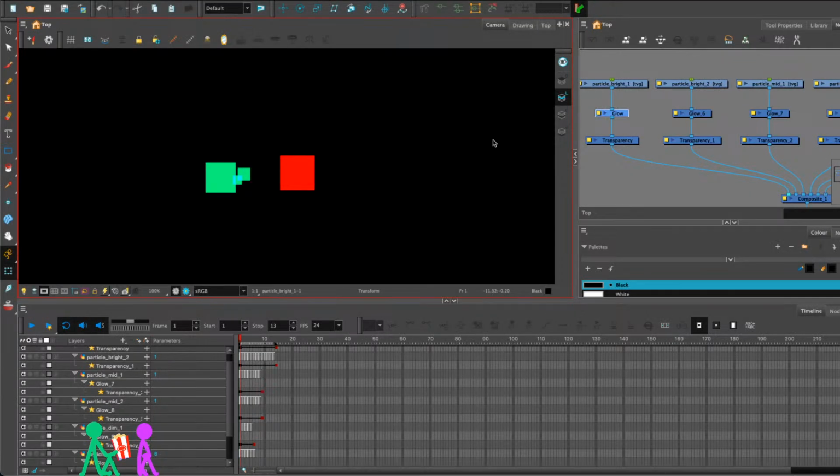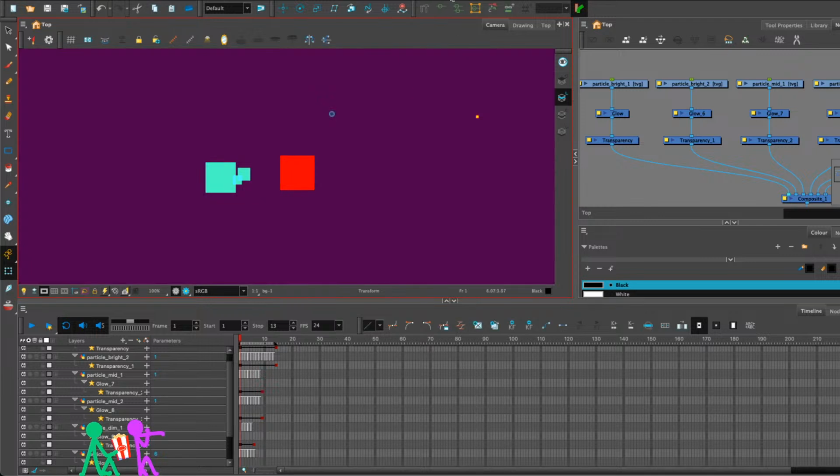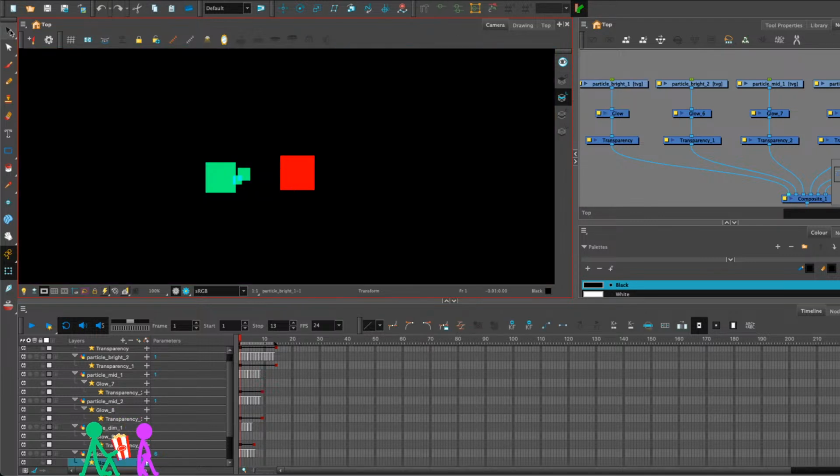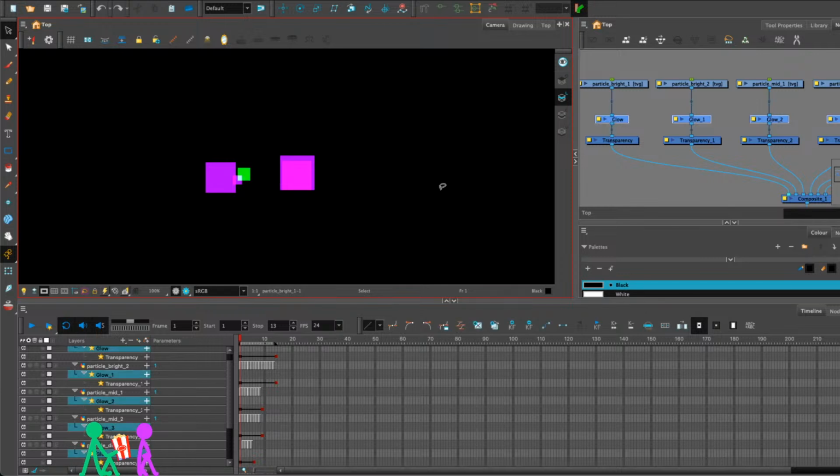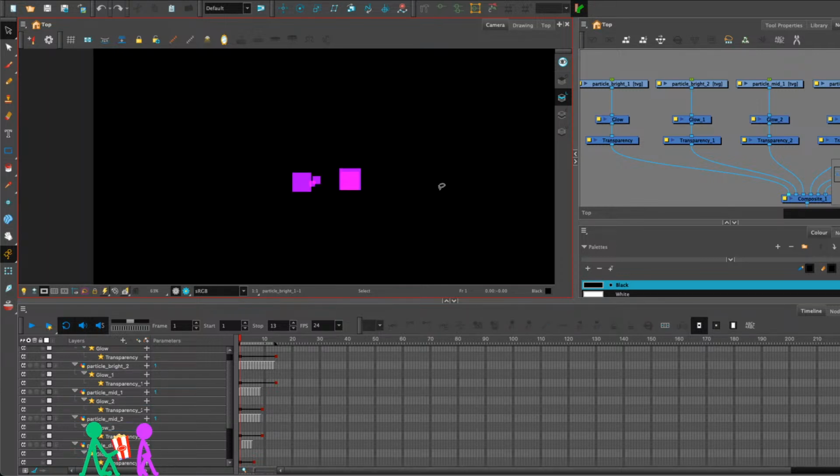Yeah, those two particles are still red, but the other ones fade away, so that's odd. I'll probably just have to deal with it later. For now, though, we have a good effect here.